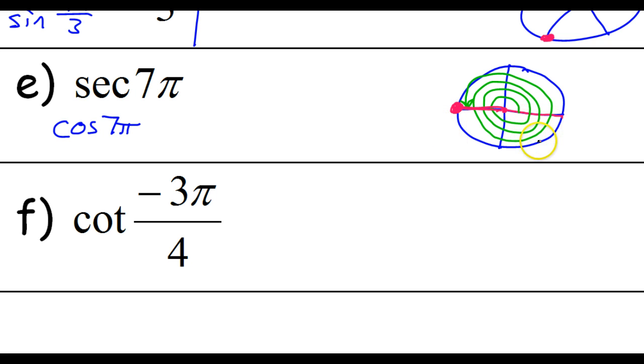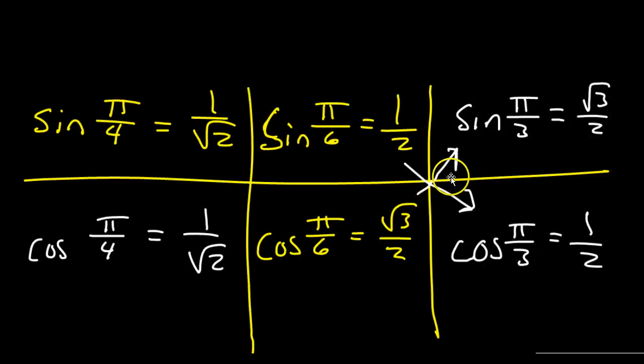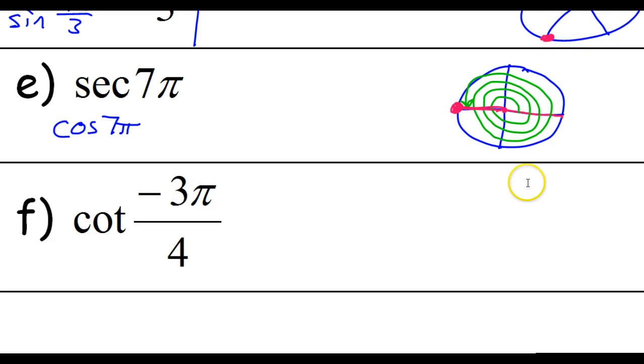And so focus your eyes on this spot where we're landing. Now the coordinates, when you're right on the axis like this, it's not really about the chart anymore, because we don't have a reference angle. Instead, we just straight use the coordinates. Here's what I mean. All the way around the circle, what are the coordinates of these points? Over here on the right, what are the coordinates? 1, 0. This is 1, comma 0, right?